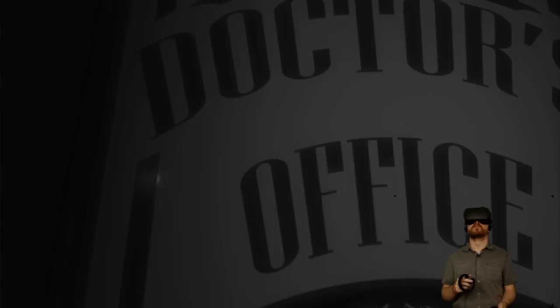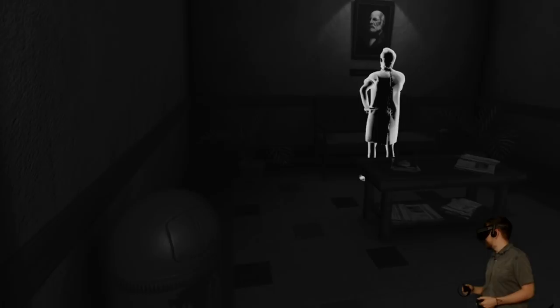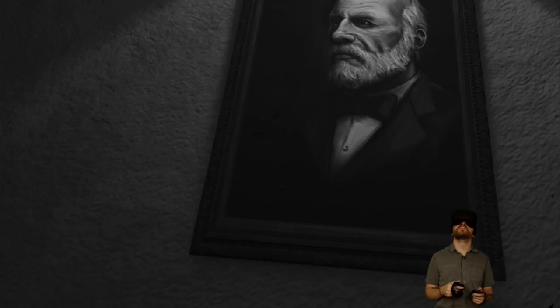Doctor's office. Private. Oh, is it? Arthur Harcourt, doctor of medicine. Well, what else could you be a doctor of? Locked. Besides medicine. Let's take a look over here. Is this him? Harcourt. Yeah. Can I? Okay. Picture's not removable. Looks like a very stern man. Very serious. We're all very impressed.